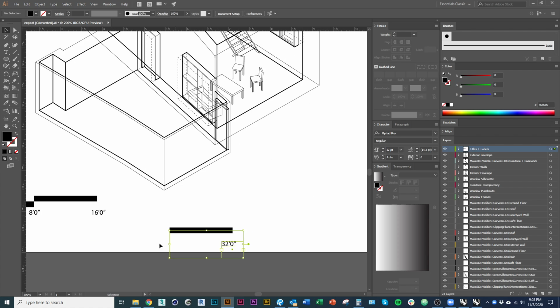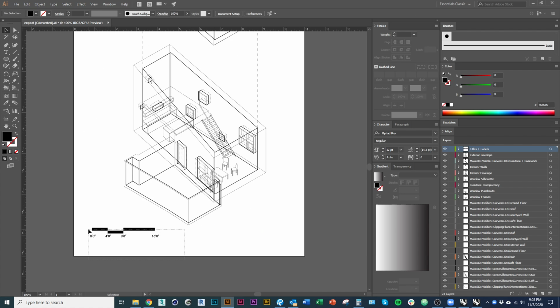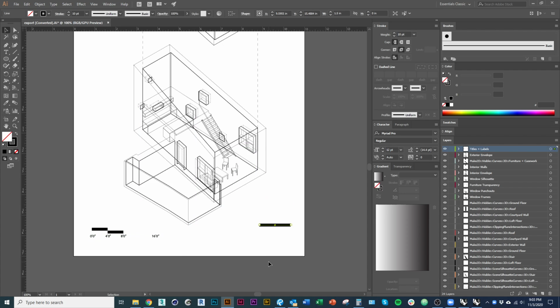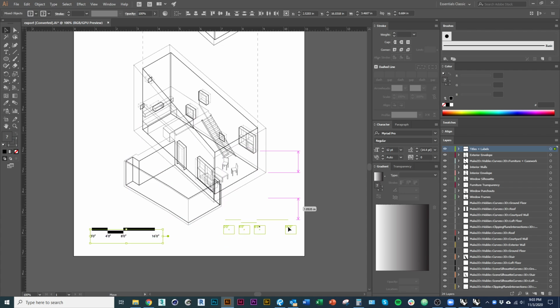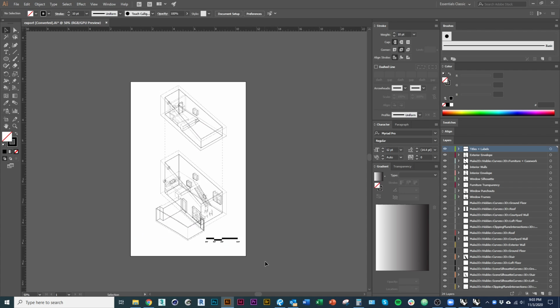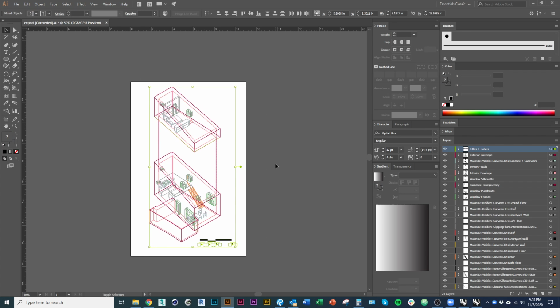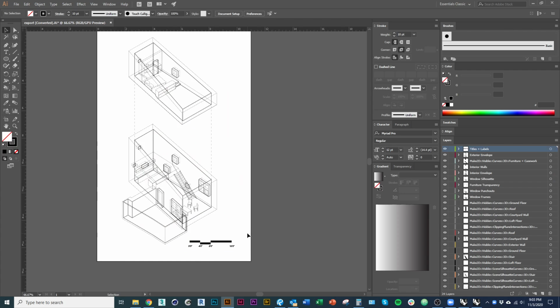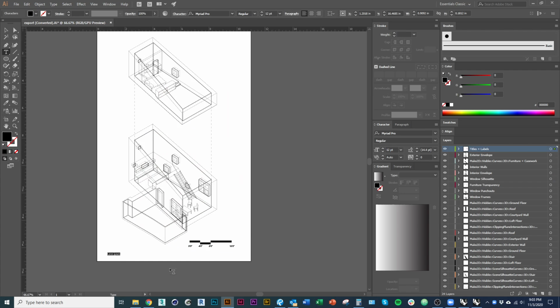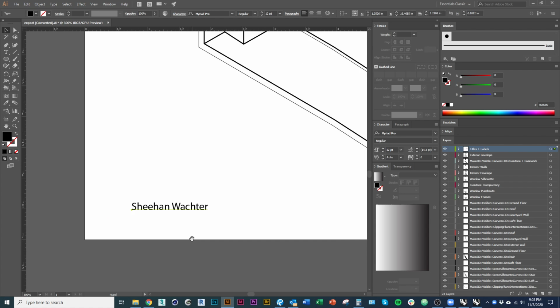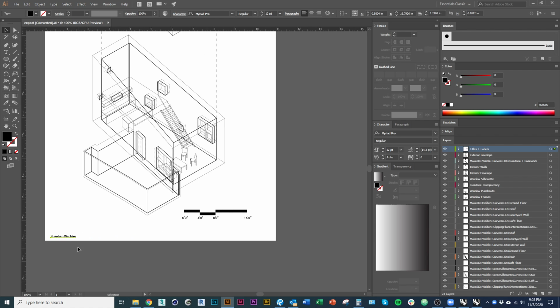Cool. Good stuff. Okay. So maybe I'll throw that over here where there's a little more room. Kind of center everything. Okay, and then obviously I also want to add my name somewhere on the page, and add the class.